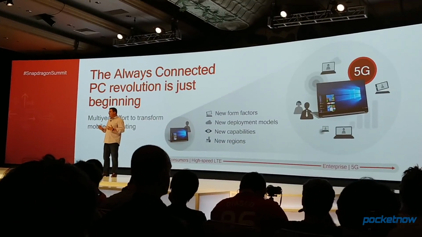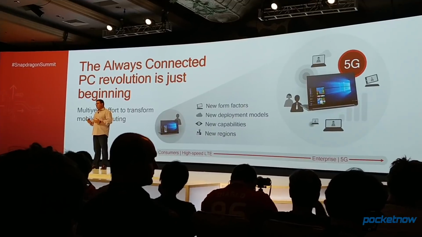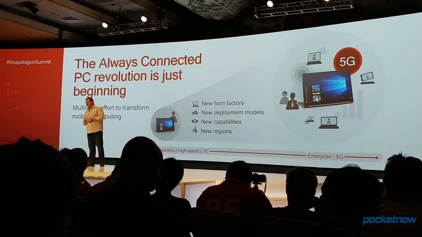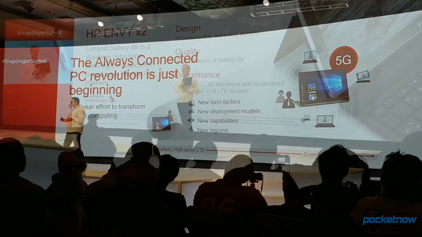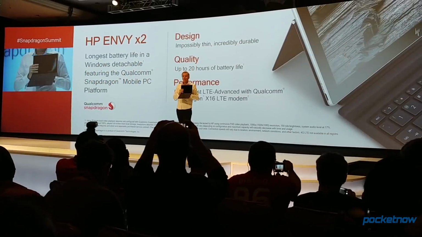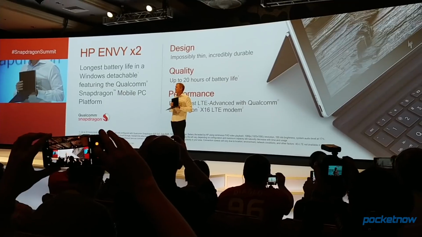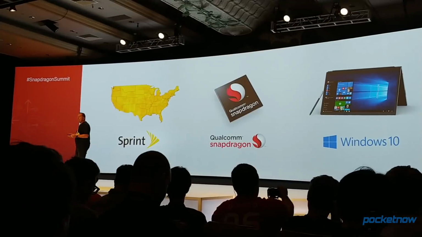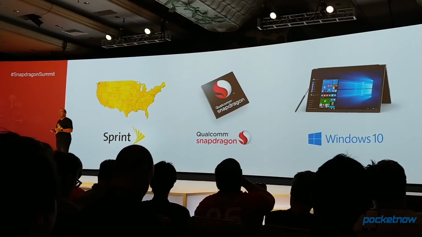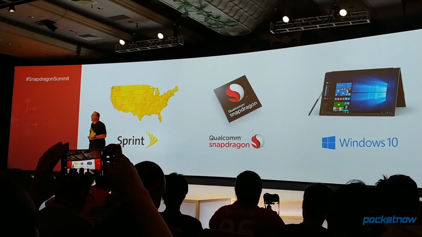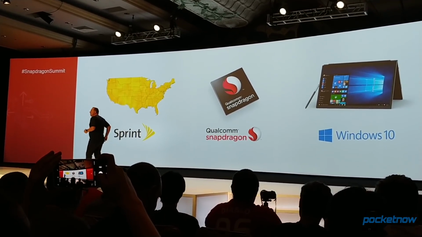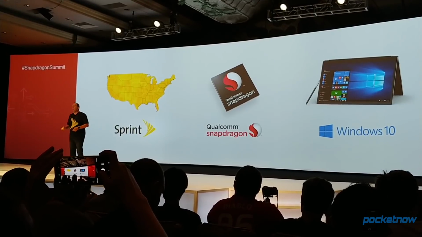Today sees the birth of a new category of computer. The always-connected PC is a full-blown Windows 10 computer that's now powered by the Qualcomm Snapdragon 835. This means a couple of significant things that make these computers stand apart from a standard PC. First of all, as the name states, these computers are always connected, thanks to the technology provided by the Snapdragon 835 processor, because it's like if you were using a cell phone processor here.